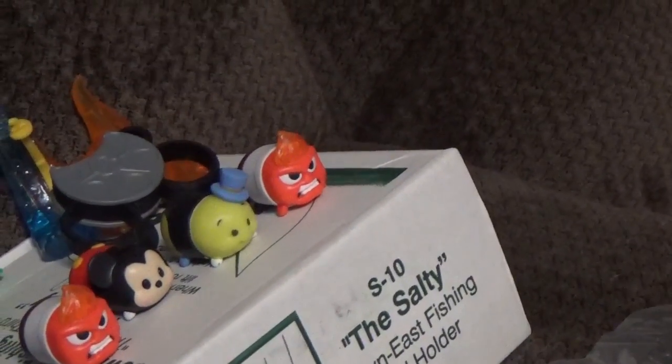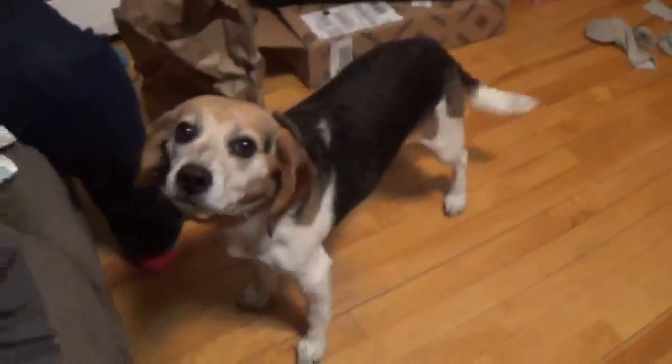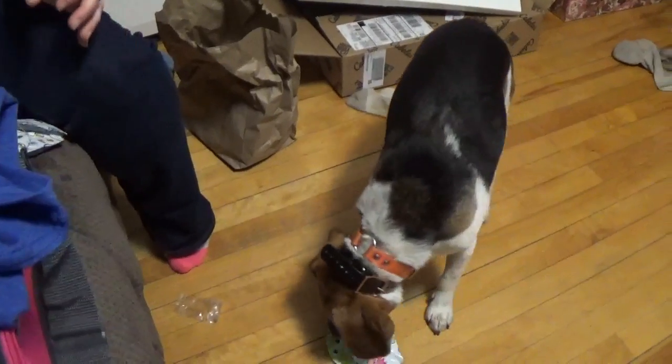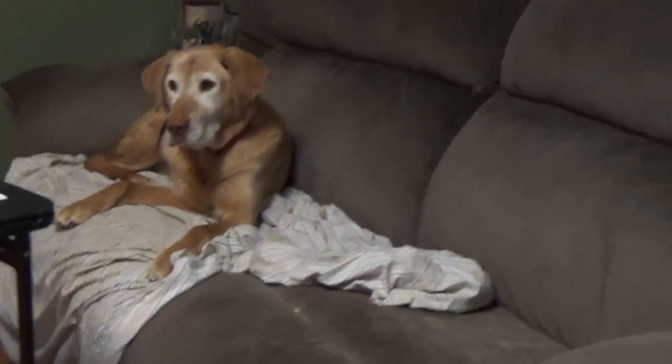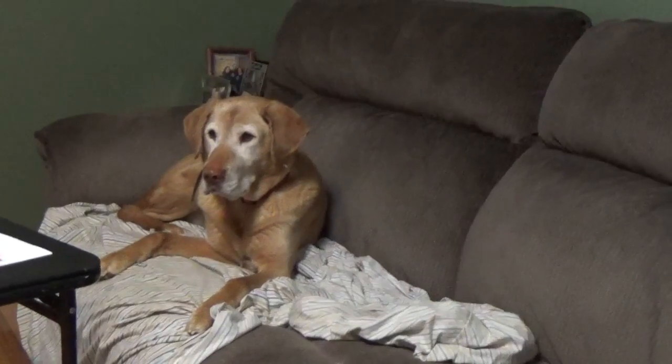Queen of Hearts, what's that from? Alice in Wonderland. You okay, Mag? Maggie's disgusted with these things too. Oh, and it hit her in the head almost. She loves them. Usually this couch has this sheet on it, but the dogs have been moving it around and getting their hair all over the cushions. Hey, Lily girl. Hopefully that's it for the Zoom Zooms. I like them. They're cute. These dogs are being rascals.